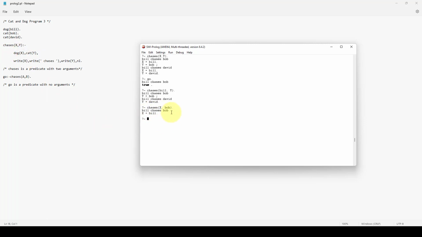So we got Bill chases Bob. So the first one, X being Bill, Bill chases Bob. But is there any other dog there? No, there's only one dog, so we only get one output.